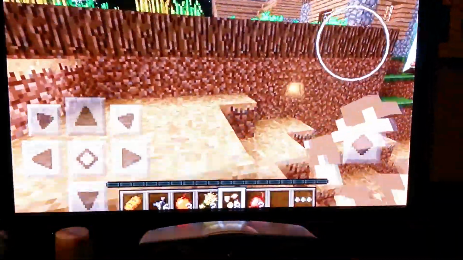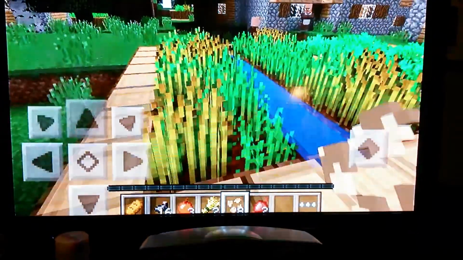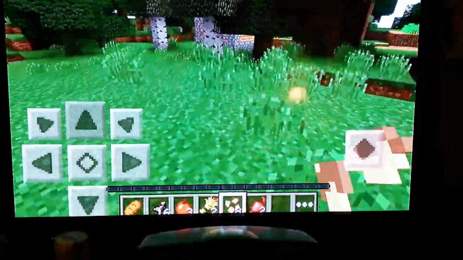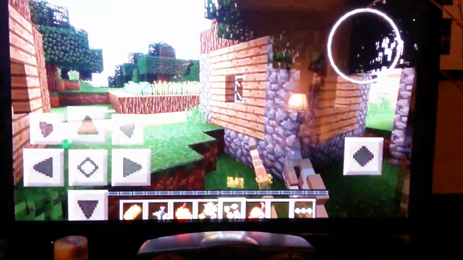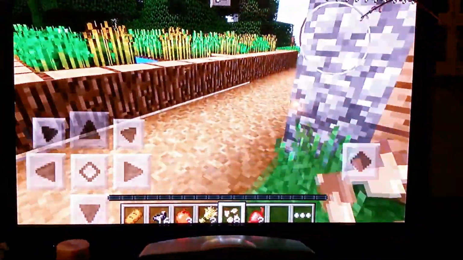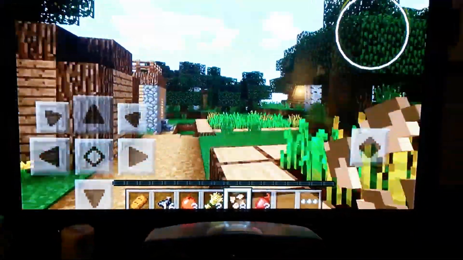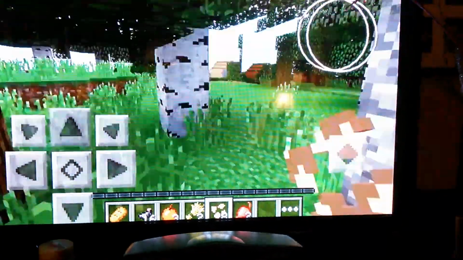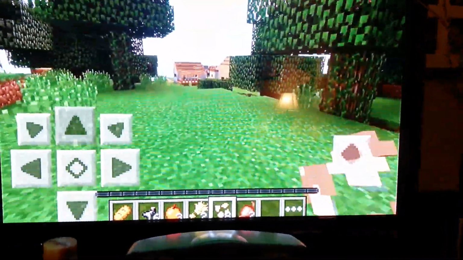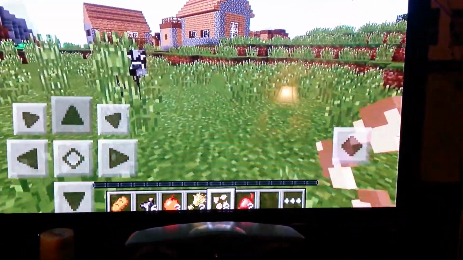Guys, you want to see some of my worlds? Oh, you said yeah. So I'll show you some of my worlds in a second. Just want to check out this whole entire village. I'm pretending they said yeah. Woohoo! Whoa! This is a good village I'm in. And who wants to see who I am?